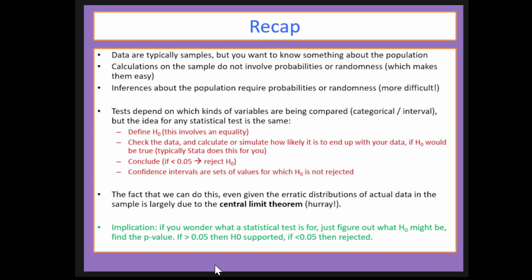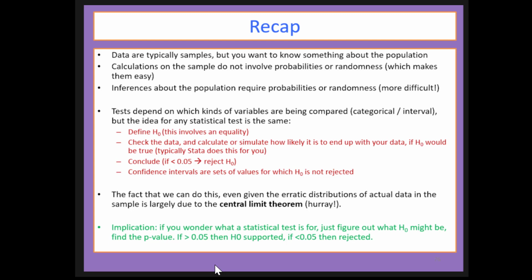So, H0: look at the number below. Above 0.05, supported; below 0.05, rejected. That's in principle all there is to it. Any questions about this part? Hard to believe that it's so easy, actually. How could you ever fail a course like this?